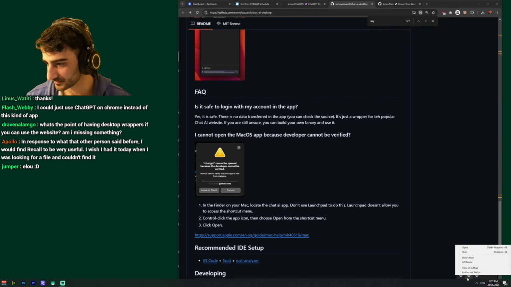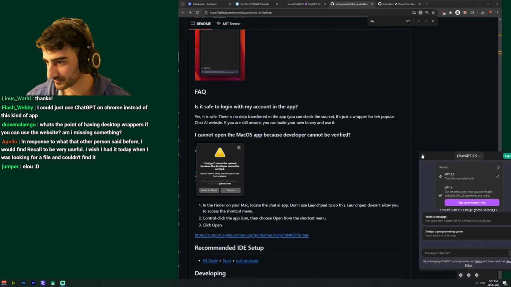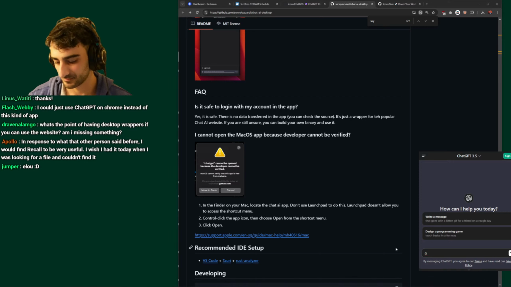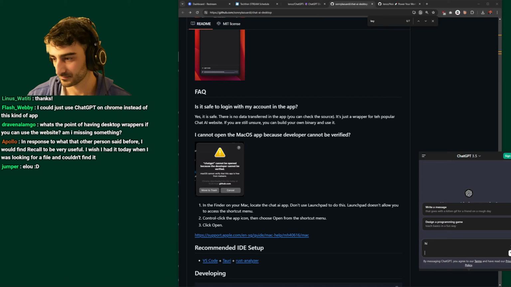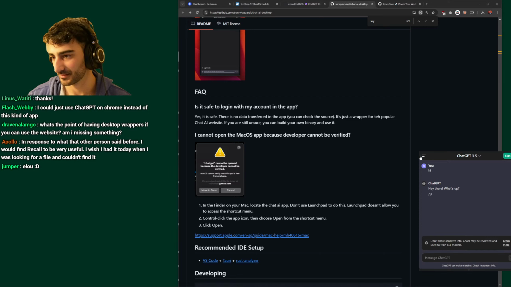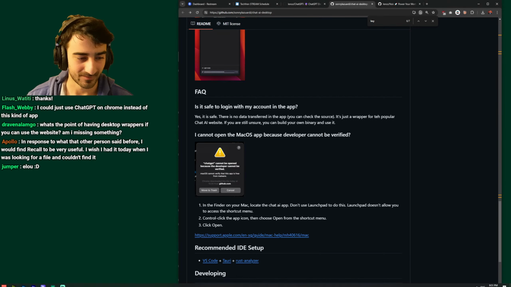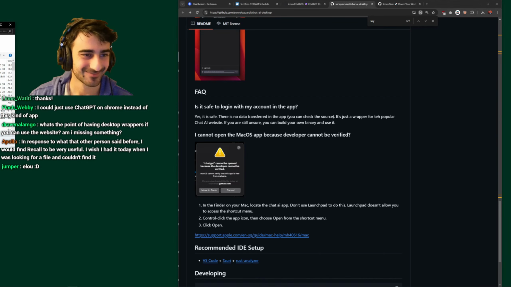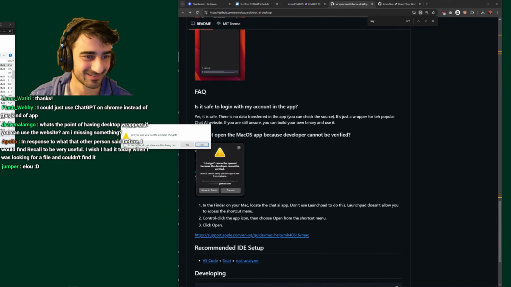What is the hotkey? Maybe this one didn't have a hotkey either. I mean, it would be faster, I guess. But yeah, not the greatest experience. I can't really even move this around. It's pretty annoying. Yeah, honestly, I wouldn't recommend either of them, to be honest. I'm gonna uninstall this one as well.